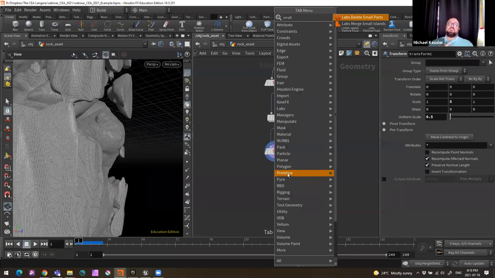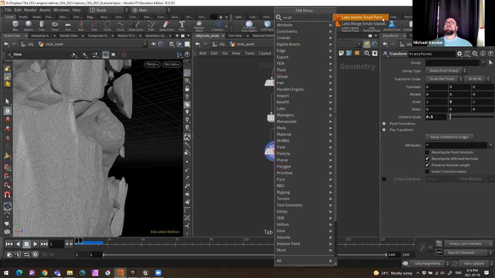Now, all of you that are interested in computer games, the labs tools in Houdini have innumerable tools to help with game development stuff, as well as a lot of other things like effects and all kinds of stuff. But it started out as game tools, but then they're like, oh, everyone can use this, and now it's called labs. I don't know why you needed that information, but it's there. It's out in the open now.